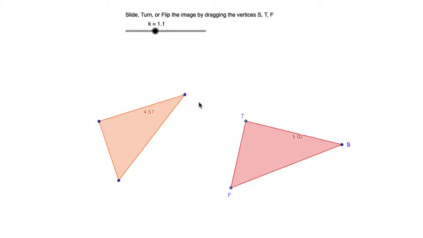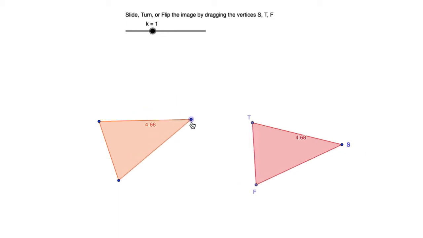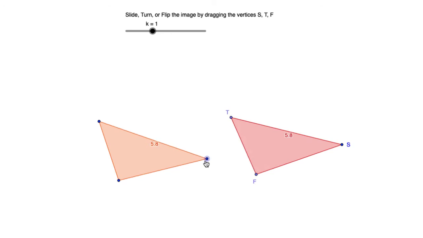Okay, if you remember in the last video we discussed that if two triangles are similar, they are in the same proportion. So now if you observe and if you remember, the triangle increases or decreases by a certain proportion. Now if you see, if I keep this scale factor as 1, it means both the triangles are the same, equal. But definitely, you'll see the orientation is different. For your understanding, I have kept one of the side lengths as 4.57. If I change this side length, the other side lengths will also change automatically.